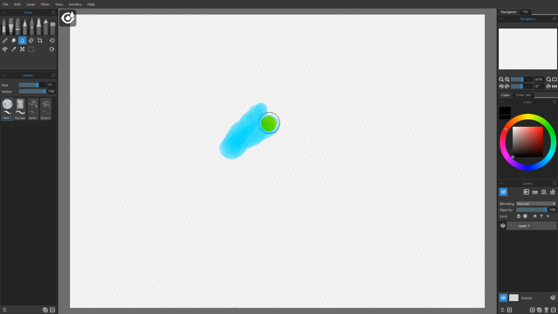And what you're going to see is that it appears that we're painting with a blue color, but that's not really what's going to happen. Now, as soon as I let off the brush, a diffusion process is going to occur where the water is going to begin to evaporate. So I'm going to let off the brush now, and you're going to see that the color of that blue is going to gradually change and become lighter. And you can also see that it's moving around. And this is the fluid simulation at work.